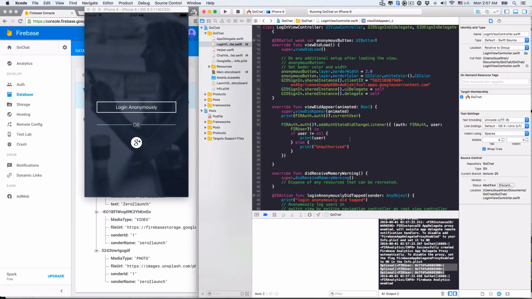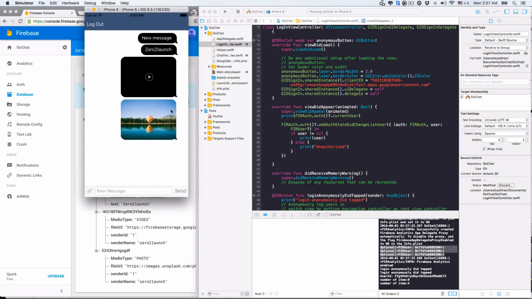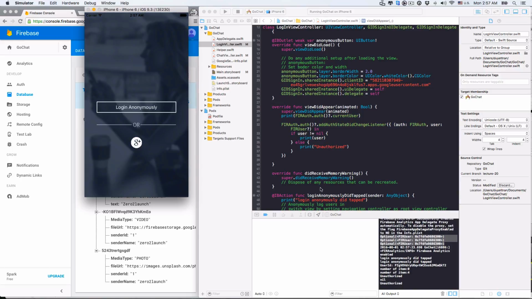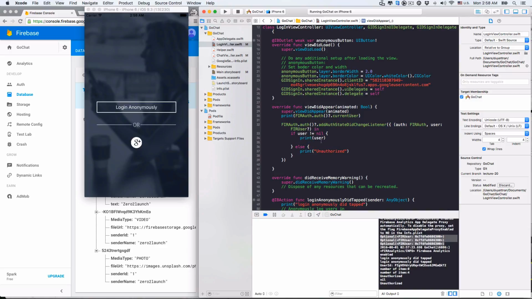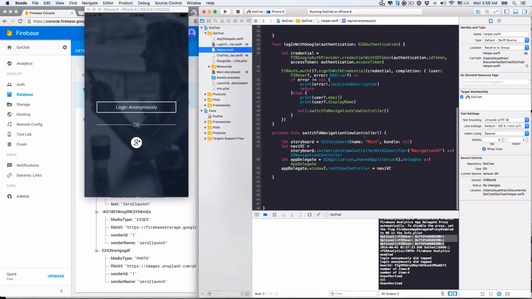Now, let's change the authentication status by first switching to the chat view, because we want to access the logout button. Now, let's log out. Alright, great. The unauthorized string is printed to the console. It means the app is able to keep track of the authentication status. Now, we simply switch view if the user is signed in already. We can use the switching view helper function we implemented earlier. Alright, let's copy it over.